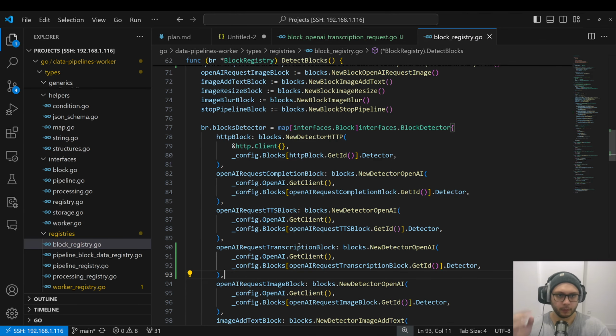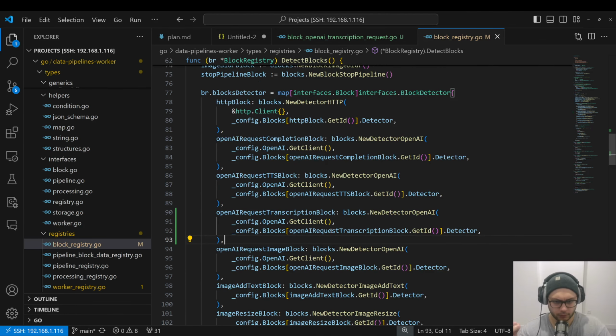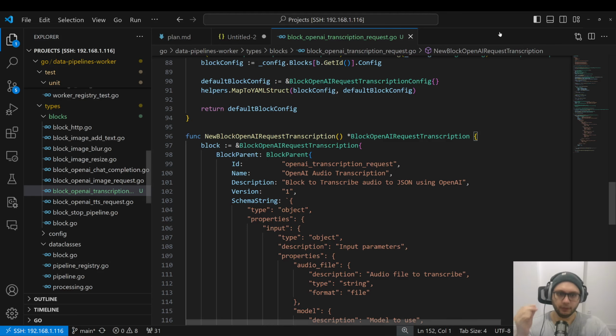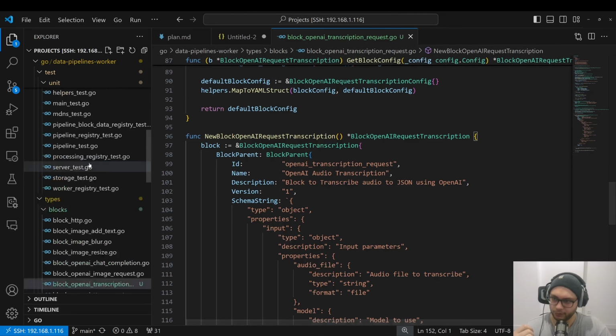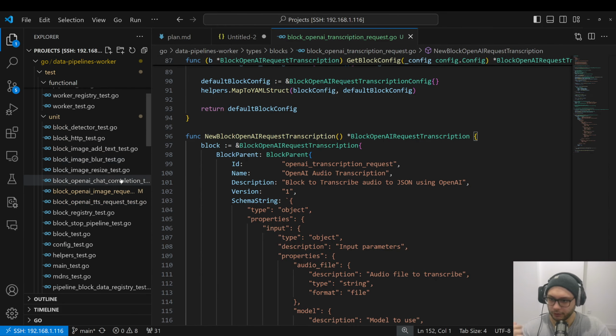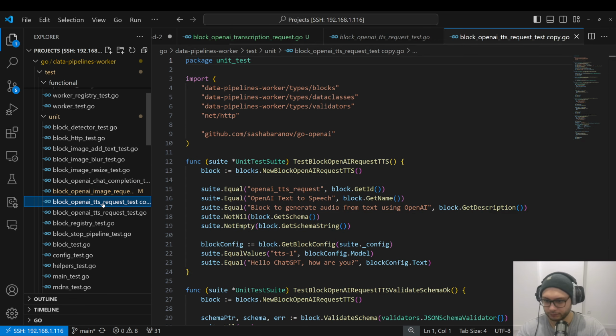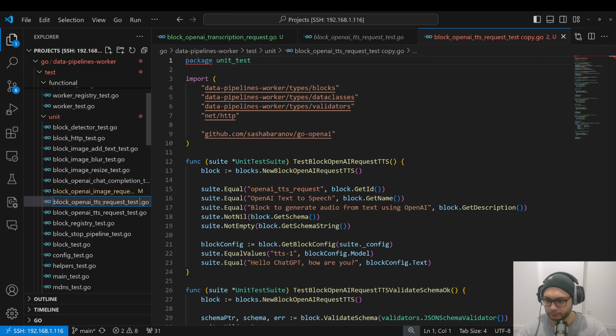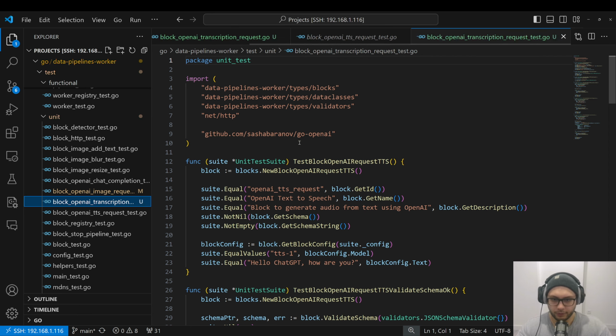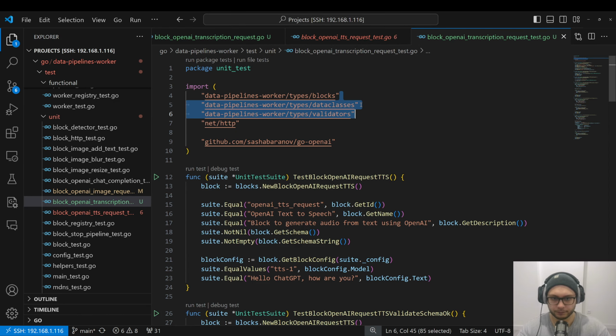So I have defined this block as well as other stuff. Now it's important to write a unit test for this block. It can be achieved by copy-pasting the text-to-speech block. Here is the test.